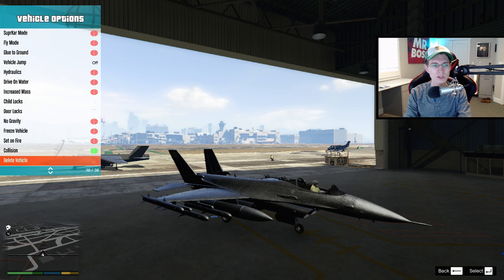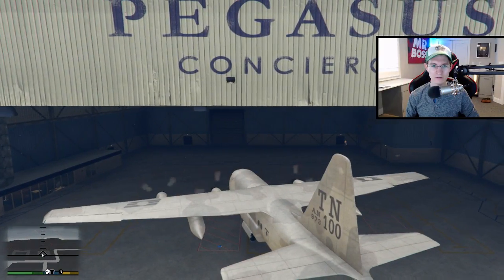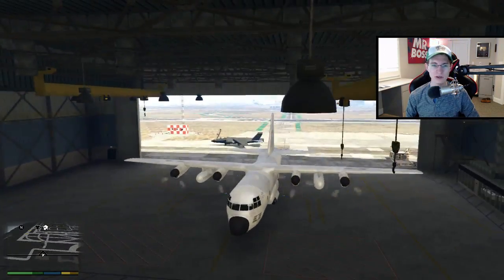Vehicle options. I'm going to delete the vehicle. Okay. Let's keep going, though. Let's keep spawning in some more favorites up next. So the next one I wanted to try out was the Titan. Let's see what sort of customization we can do in here. Let's roll it a little bit farther into the shop. Pretend this is the Los Santos custom shop of Pegasus vehicles. That's kind of what we're doing today.